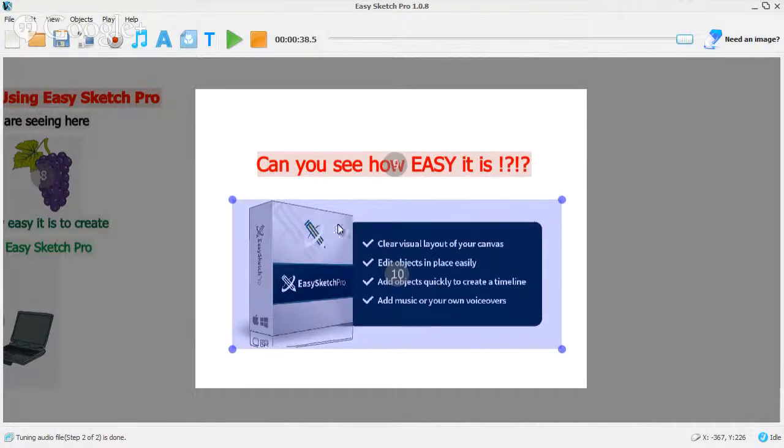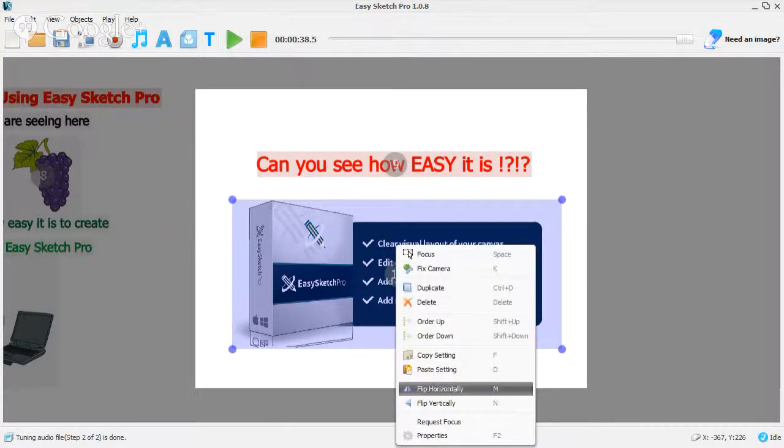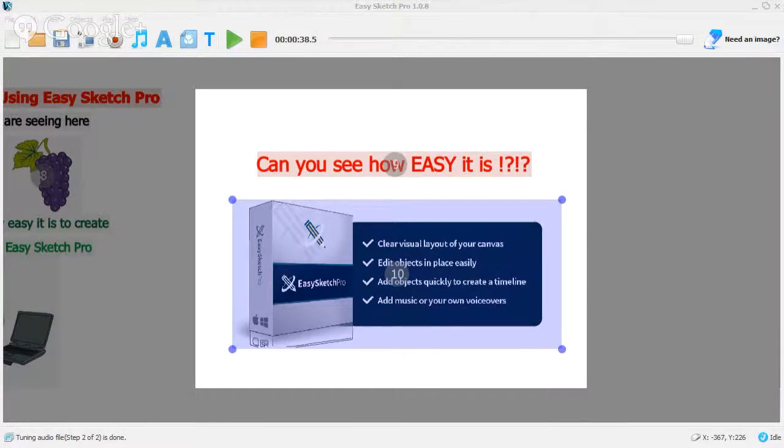Another thing, if you don't want the hand to draw it, you can also do that in Easy Sketch Pro. For instance, if I want this image to appear without the hand drawing it, I double click it, right click, and then go to properties. Something will pop up where we can adjust. We see entrance. You drop down here, and we can tell it to fade in, drag in by hand, or drag in without hand, or draw without the hand, or draw by hand, which you have seen for all the items.